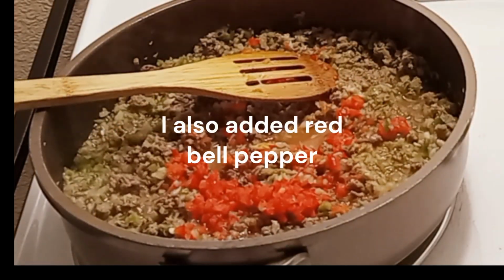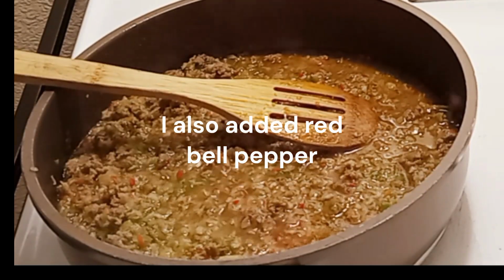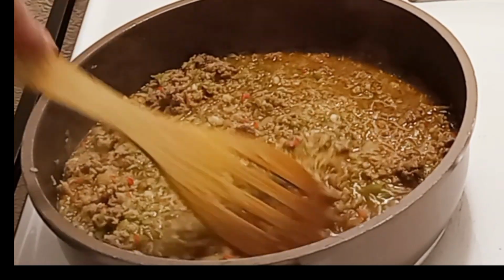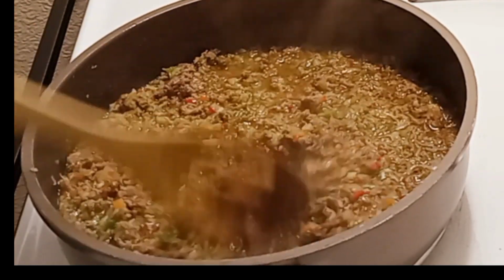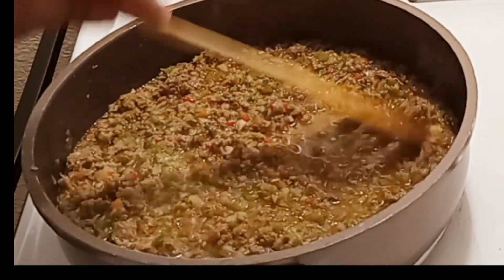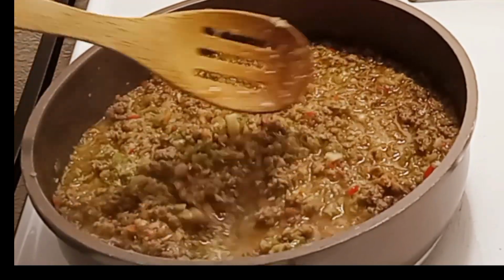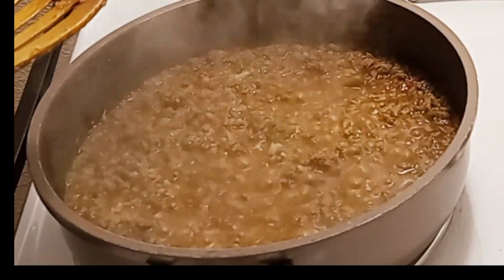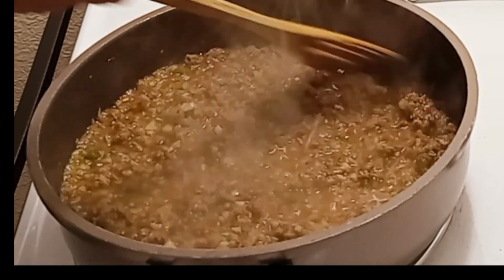I'm going to go ahead and add some chicken base. We're going to keep this cooking. I'm going to let this keep cooking till almost all the liquid is cooked out of it. That's where all the flavor is. So we're going to let this cook down and get all the water out of there. Nothing but goodness. These flavors are coming together.